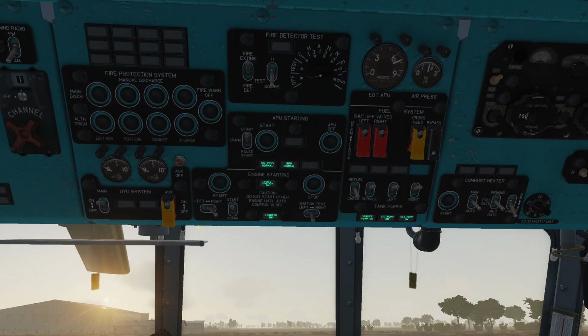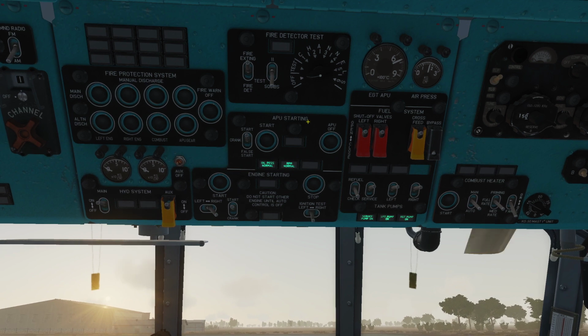Taking a look up at the tippy top again. Auto ignition still on. You can see that the air pressure from the APU has actually dropped. Normally when you start engines on a helicopter, you always start the one that's towards the wind, or you start the one that has not been started the last time, to try to get even wear on either one of the different systems. But in this case, I'm just gonna start it.